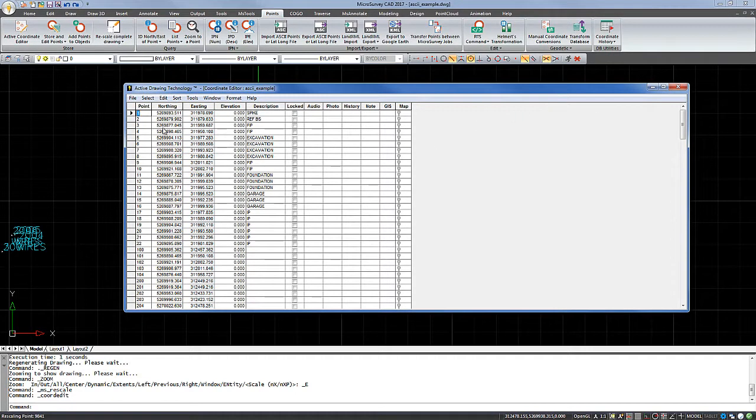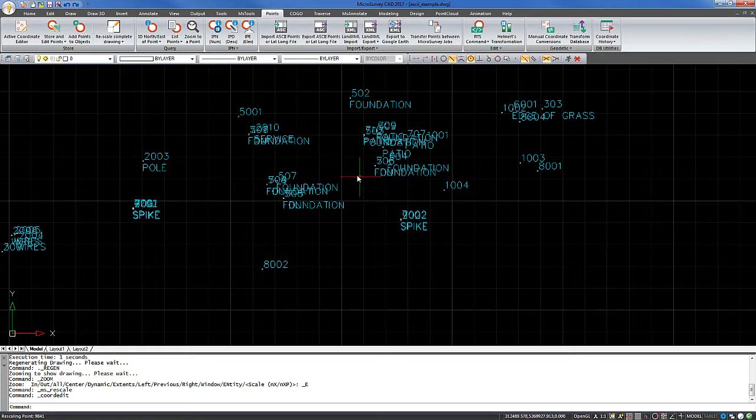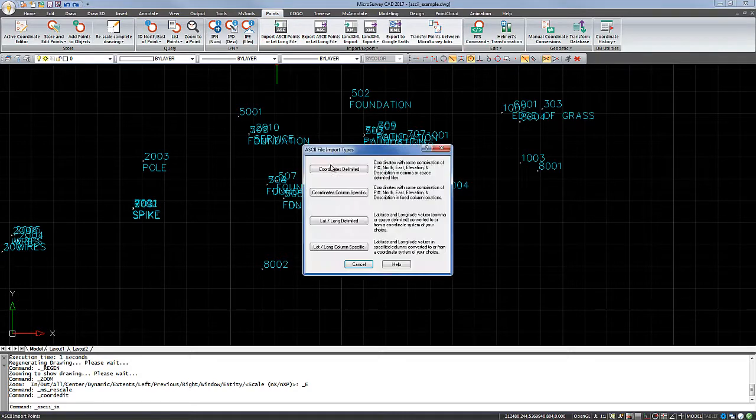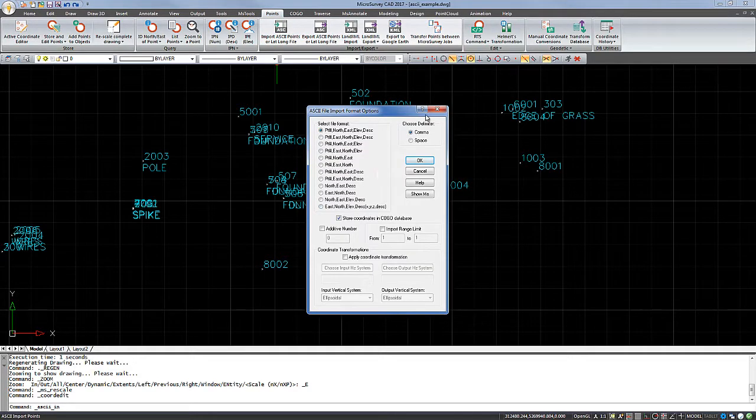It's usually good to review the coordinate editor to confirm that the northing and easting values are in the correct columns, that they haven't been swapped, and just to make sure that the correct information did go into each column. If you have an issue upon importing, remember to open up the file in Notepad, review its format, and then compare it with the format that you selected upon import.